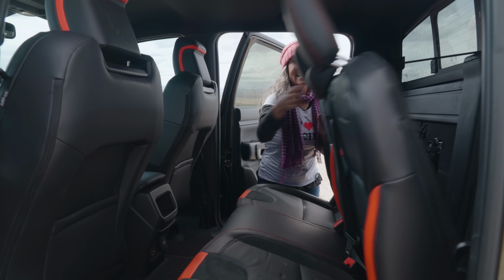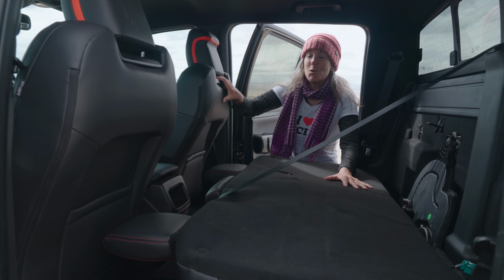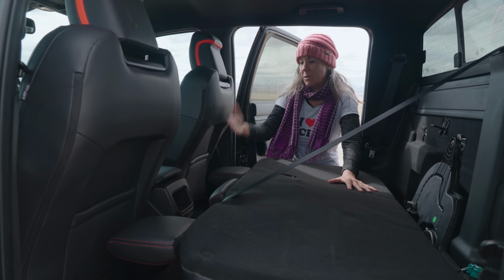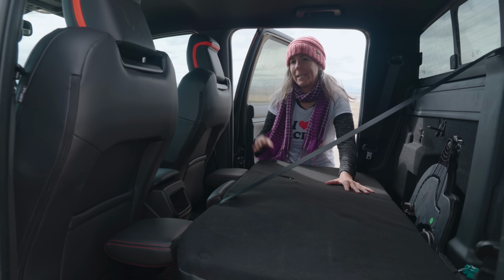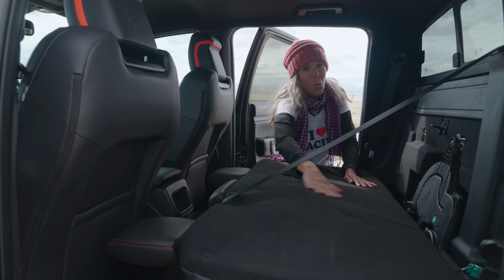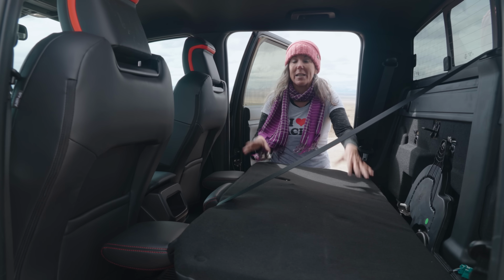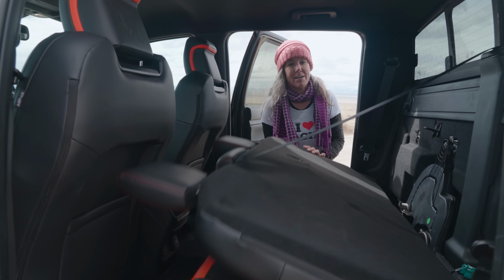Oh yeah. So the coolest thing about the back seat is that you don't have to have a back seat if you don't want to. Now, you do have to move these seats forward in order to make this flip all the way down, but you can always move them back into your preferred position. I'm also not a fan that it's the whole thing, like you lose your entire back seat, so no more passengers for you, but it's nice that it folds down flat, right?